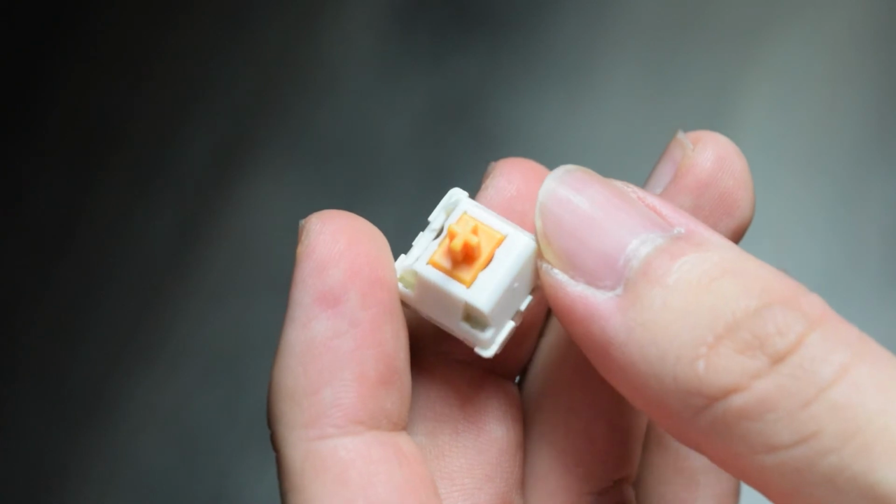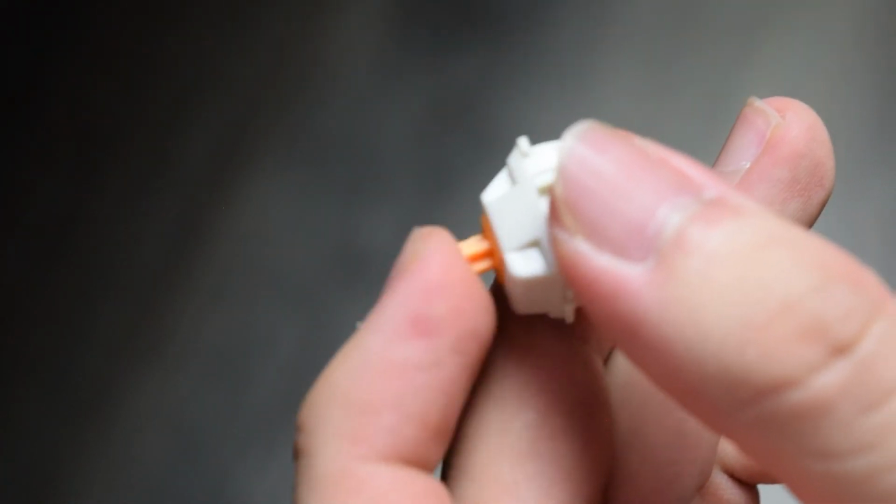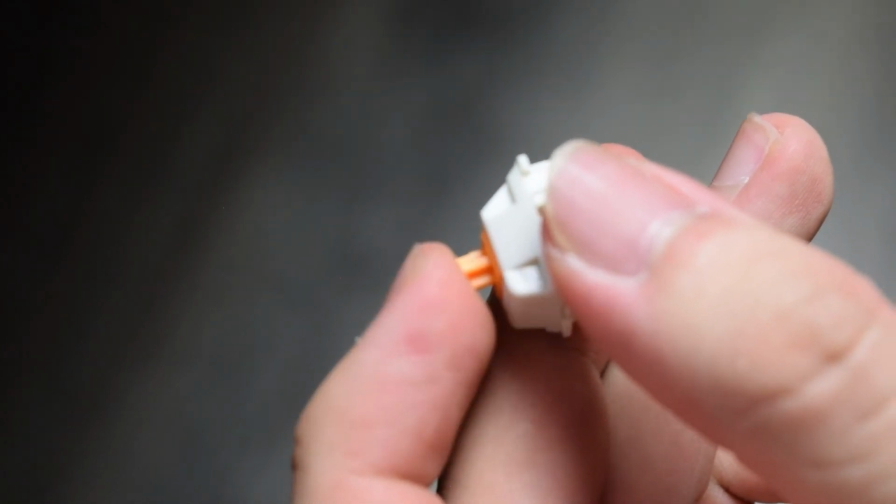The lubed Glorious Pandas sound and feel great. Scratchiness from the switch is no longer there, and the sound has a deeper tone. Tapping on these compared to the Holy Pandas, they have a great tactile bump and are definitely really good switches. Now that we know a little bit about the Glorious Pandas, how about we put it up against the 2 big boys, eh? The Yak Pandas and the Drop Holy Pandas.